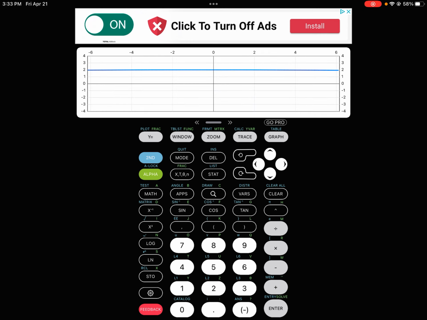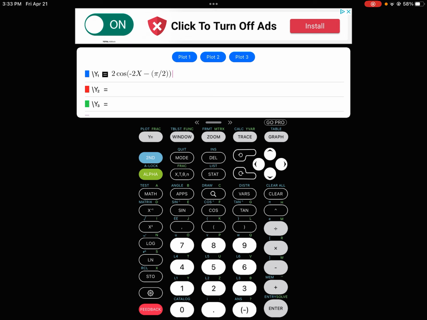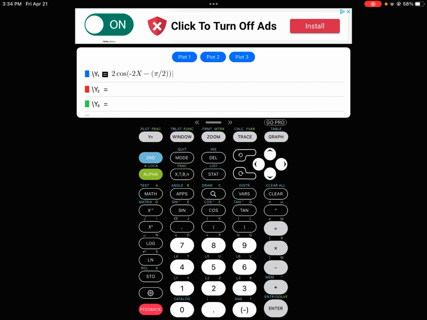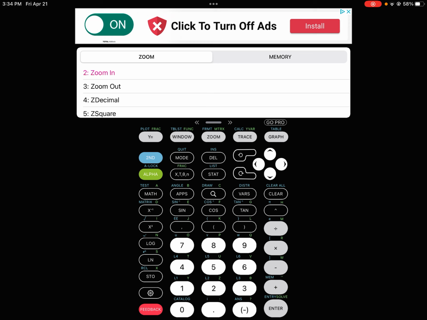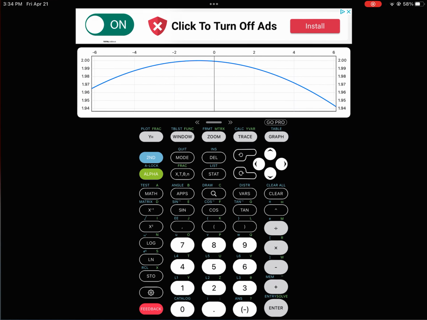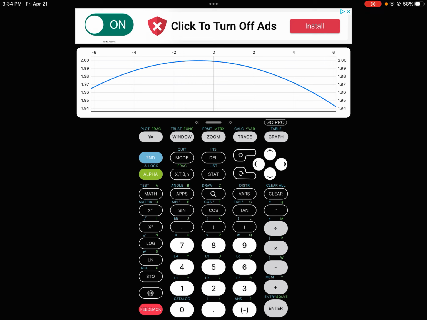Let's see if that's going to change anything. It is not, of course. It's not working when I need it to. Mode, radian mode. Okay. y equals, there's our equation. I'm looking at the zoom, and it should be zoom trig. There we go. That's better. If I hit enter. So now what I'm looking at is a picture of the cosine curve.